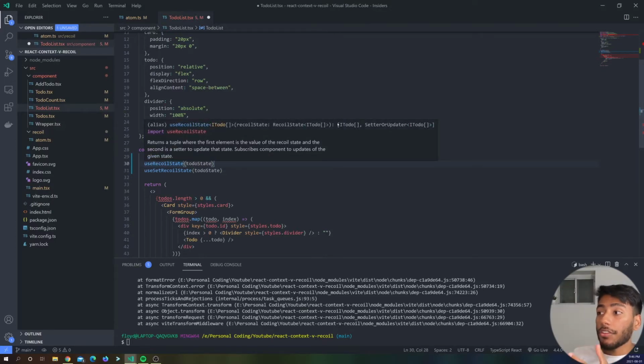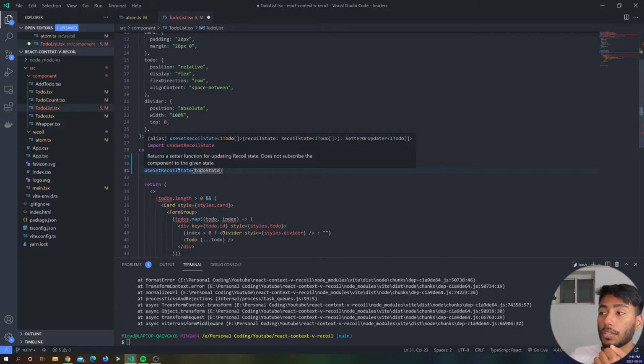useRecoilState returns our data and also the setter or updater function. So it sends in both. And then finally, the last one, useSetRecoilState, as you can guess, only sends the setters or updater functions.